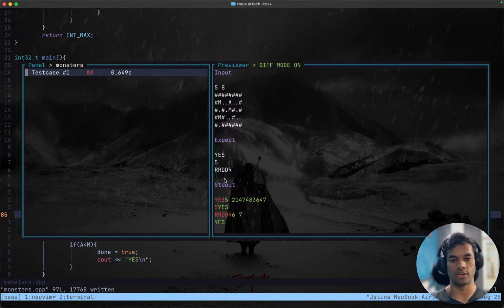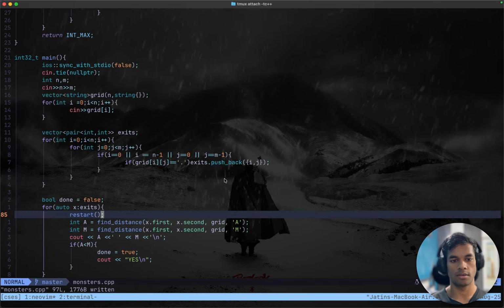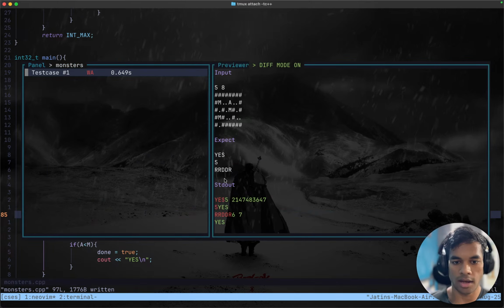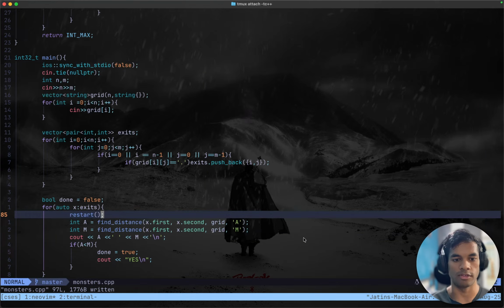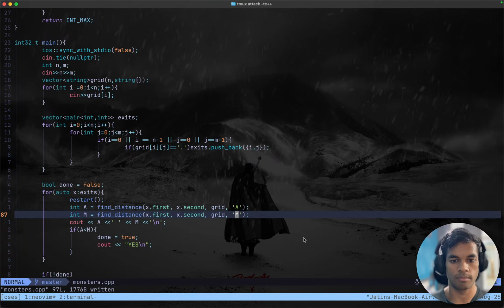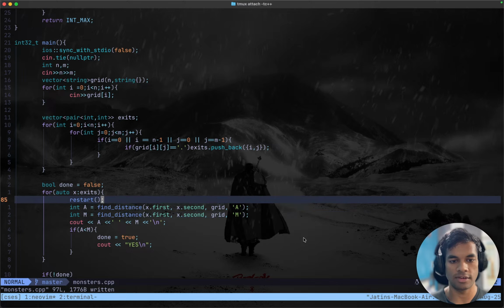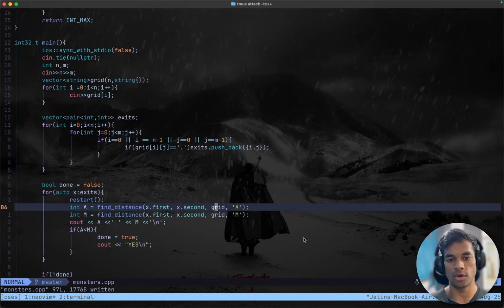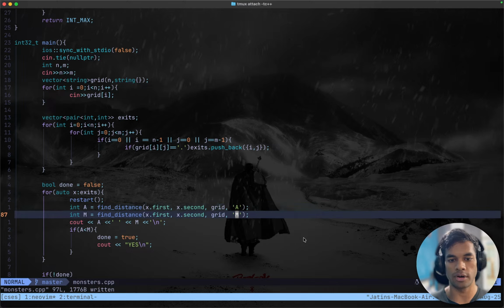Okay, nothing changes. I'm getting the correct value for A, but not for M for some reason. Find the shortest distance starting from this thing to A, and find the shortest distance to M starting from this x first and x second. Somehow it comes out to be wrong.